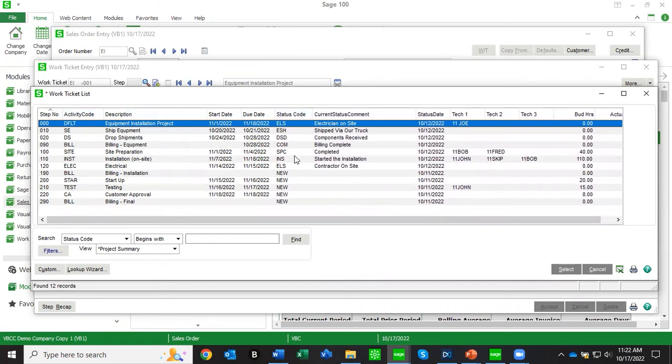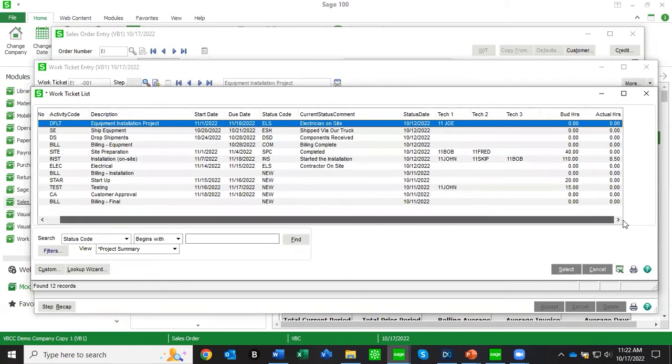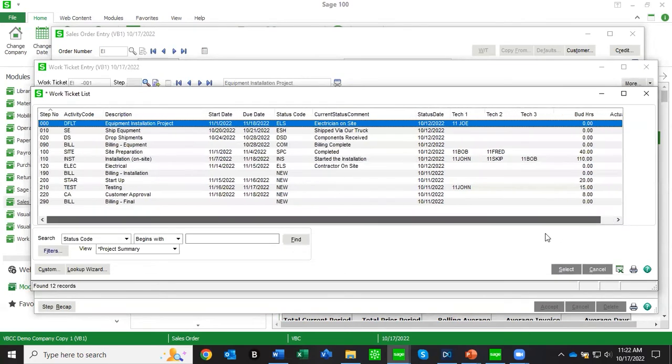You can see what the status code is and what the comments related to that are. We can also see what date the status change was made on. We can see who's assigned to each of those steps. And I also have my budgeted and actual hours brought into here. So this lookup can essentially be used as a dashboard to help easily see the step status.